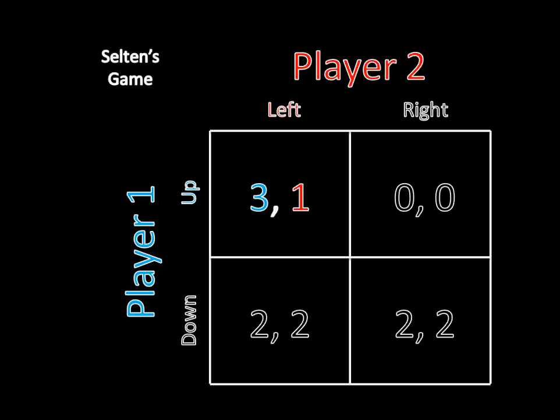However, it's not the only equilibrium. Consider down right. This is also a mutual best response. If player 2 is going right, then player 1 would not want to deviate and go up instead and earn 0. While if player 1 is moving down, then player 2 is indifferent between left and right. So this 2 is greater than this 0, so player 1 wouldn't want to move away from this outcome. And player 2 doesn't really care.